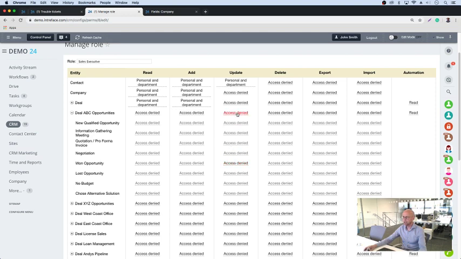But what you might want to do is give access to all that you own and all that belong to people in your department for the other stages. So that's it.